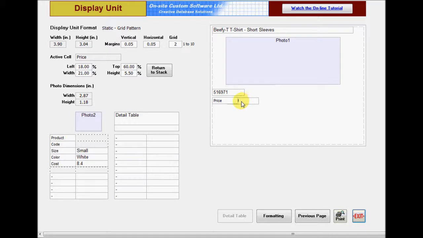Cells are allowed to overlap, and this can make it difficult to select the correct cell. When a cell is selected, its name appears here as the active cell. You can also use the left, right, up and down arrow keys on your keyboard to move the active cell. If a cell is hidden behind a larger cell, you can click its placeholder in the stack to select it. For fine-tuning, it may be easier to enter the height and width of the cell directly instead of dragging its edge.